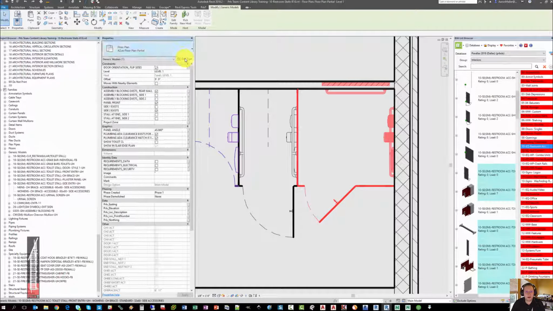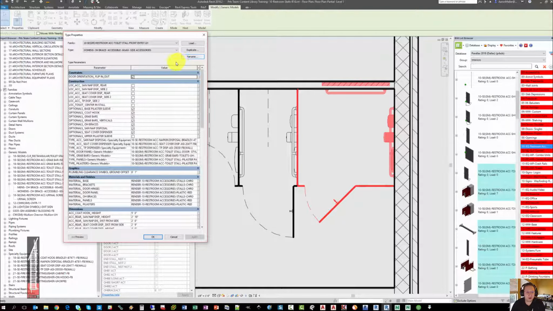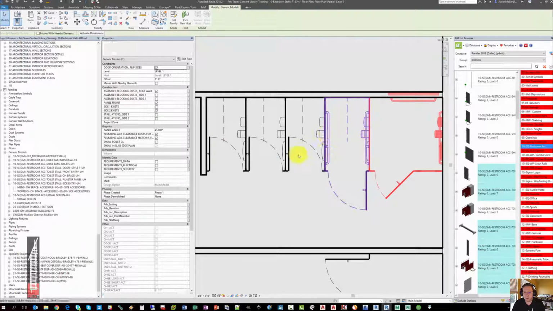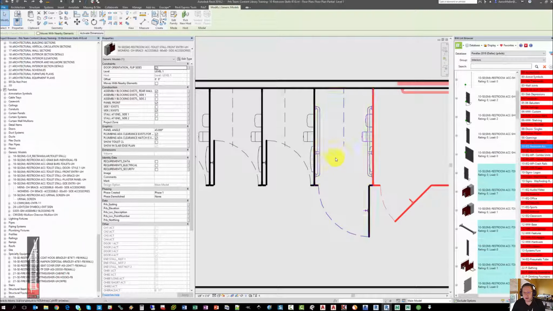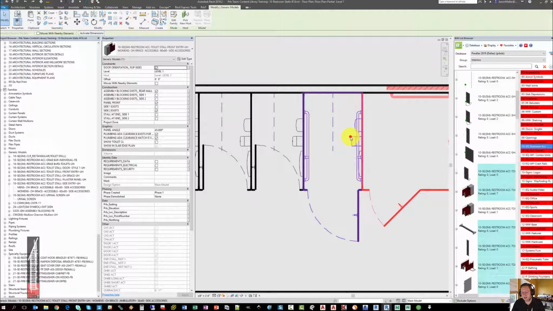Now, if we go back into the type properties, the other parameters are called location of accessories. So the default location for all of the restroom accessories is on side 1 of the stall. In the accessible stall, this may make total sense that they'll all stay on this side. When you get into some of the smaller stalls, there is sometimes a need for accessories to be located in a different location.